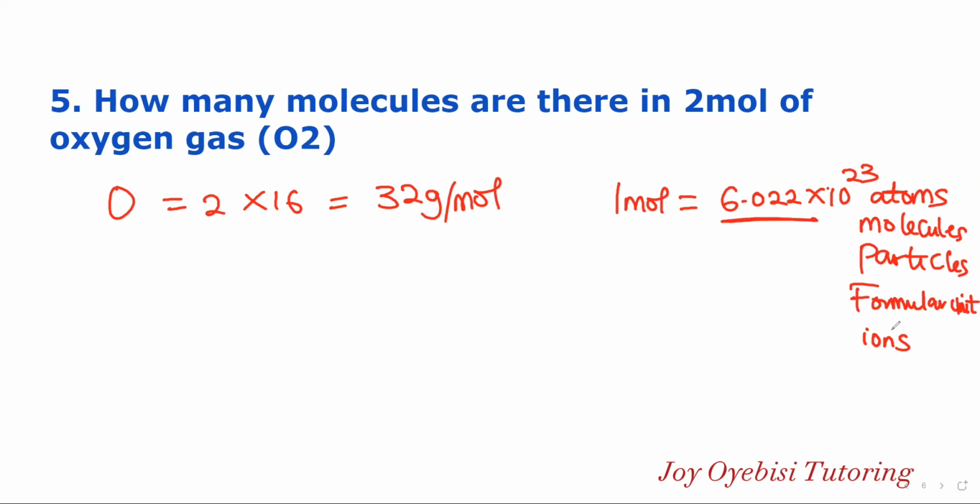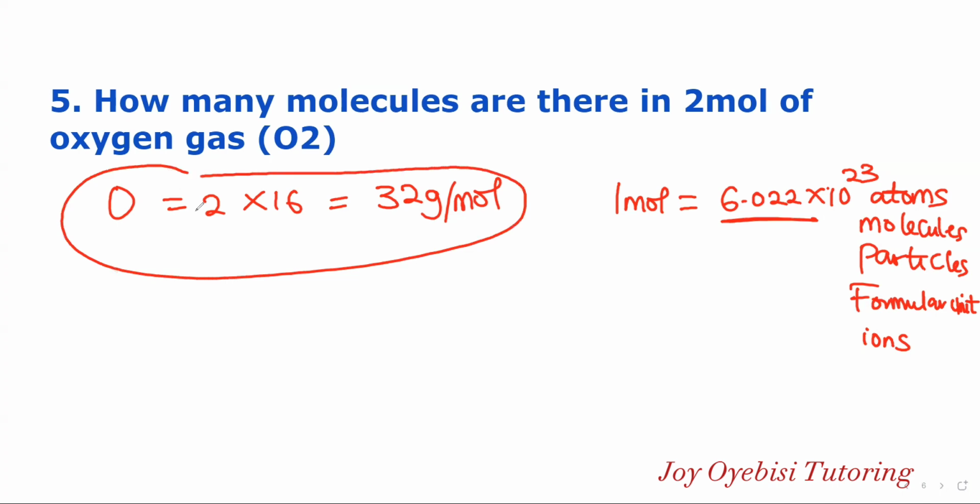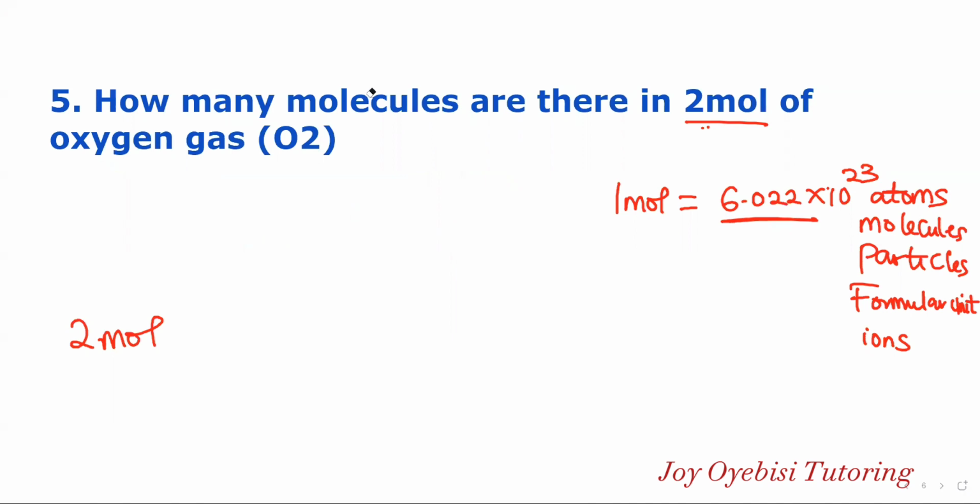Okay, this is the conversion that you need. In this case, we don't actually need this. There are sometimes cases where we need it, but for this calculation, we don't. So what you're going to do is just go ahead and start with your 2 moles. You only need this if it was given to you in grams, then you would use it to convert to moles before you solve, because the relationship is between moles and atoms or molecules and not grams. So if they give it to you in grams, you have to convert to moles before you start solving. For this one, it's already in moles, so we don't need this. All we have to do now is go ahead and solve.